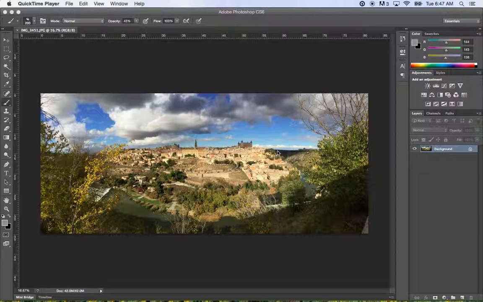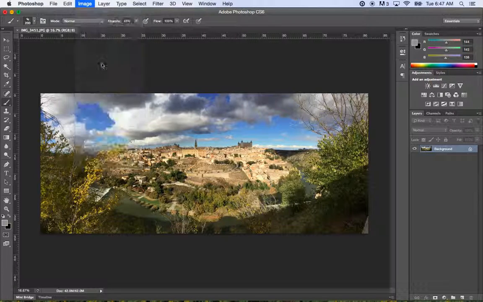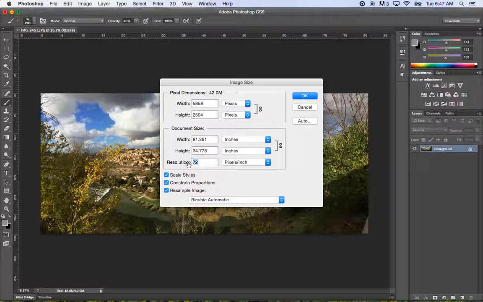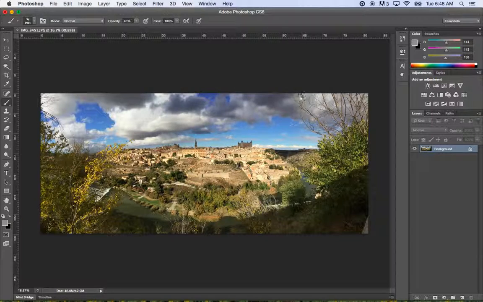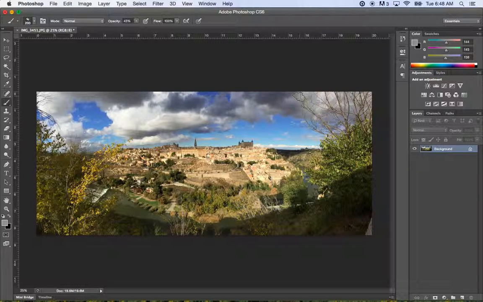Once you have your photo open in Photoshop, the first thing that you're going to do is resize the image. Come up to the image menu, go to image size, change the resolution to 200 pixels per inch, and change the width to 20 inches. You'll see these other numbers, the height and width of the pixels and the height of the picture will change. That's fine. We just want the width to be 20 and the resolution to be 200. Then you can either zoom in or zoom back out to resize your photo. A quick way to do that is to hit Command 0 and it will recenter the image.